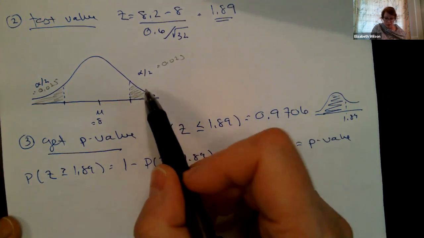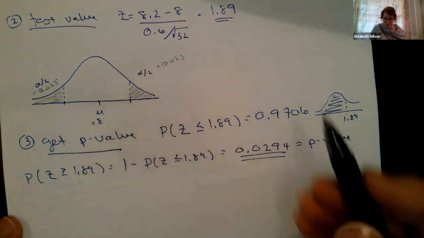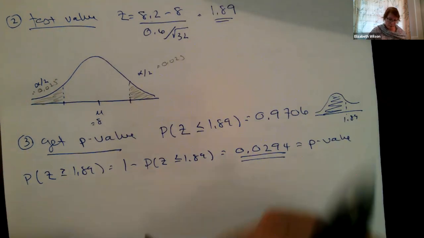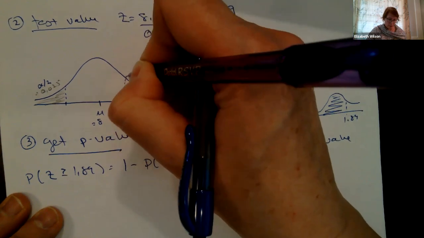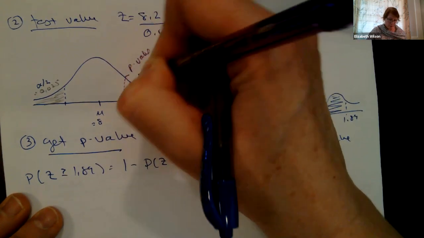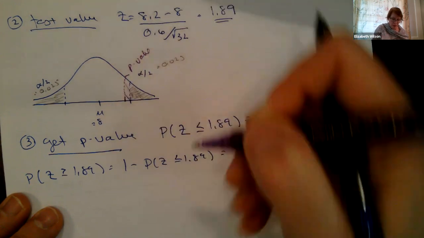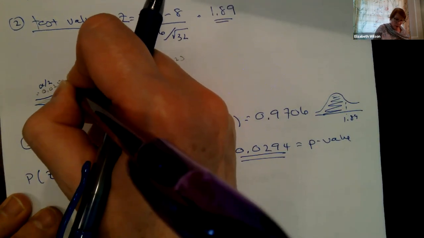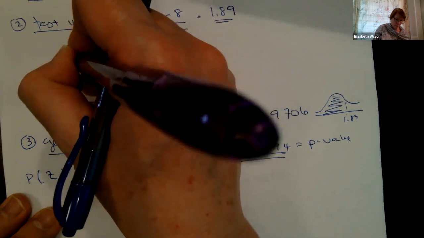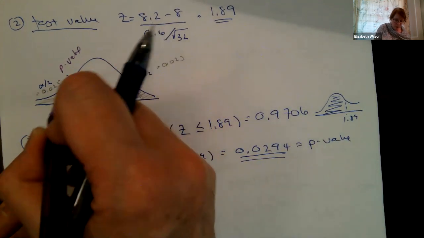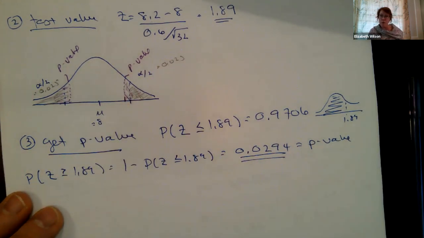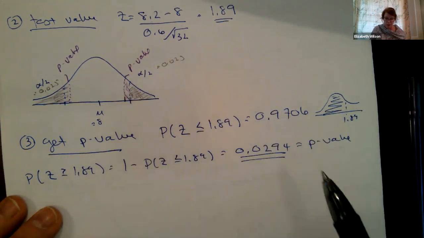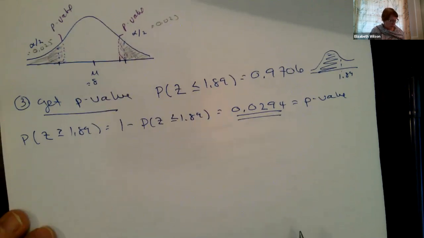Okay, so now let's take a look. This is 0.025. I have 0.029. So my p-value, I'll draw it in a different color. My p-value comes out right here. My p-value gives me this whole area here. And because it's two-tailed, my p-value gives me this whole area here. Okay, so my p-value is bigger than my alpha over 2 region. If the p-value is bigger than my alpha over 2, then that means I'm in trouble.